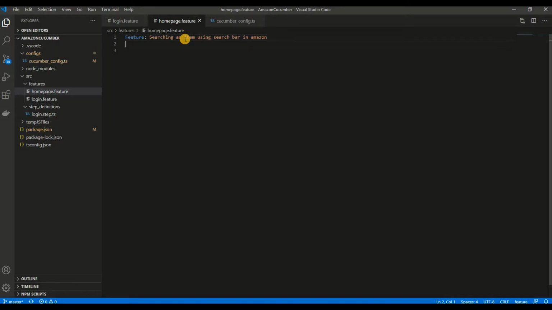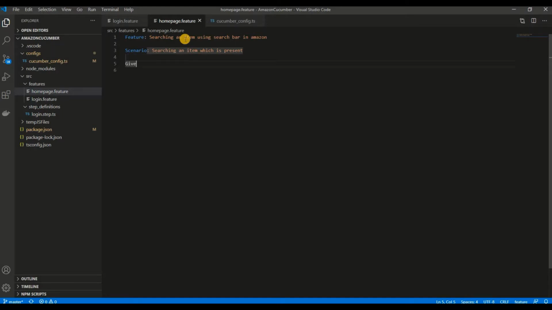So this is the feature that I have. And for scenario, we'll be testing a positive scenario, which would be searching an item which is present, right? And I'll write given.